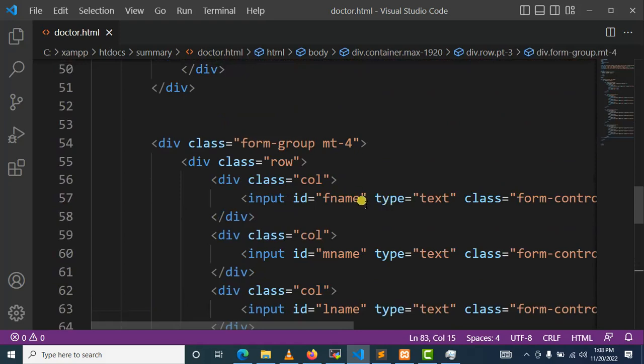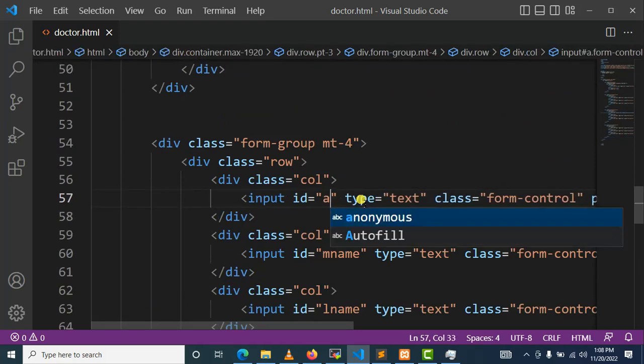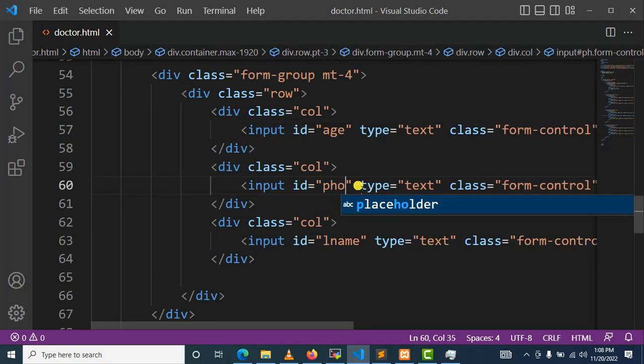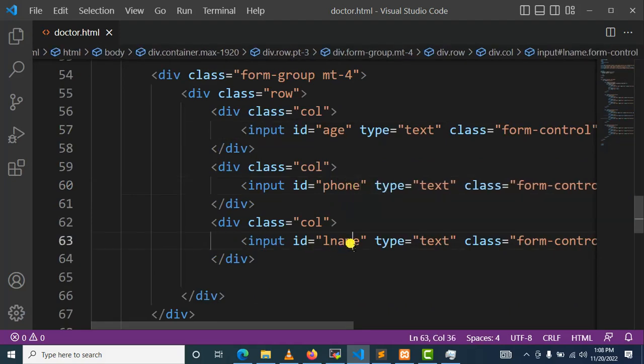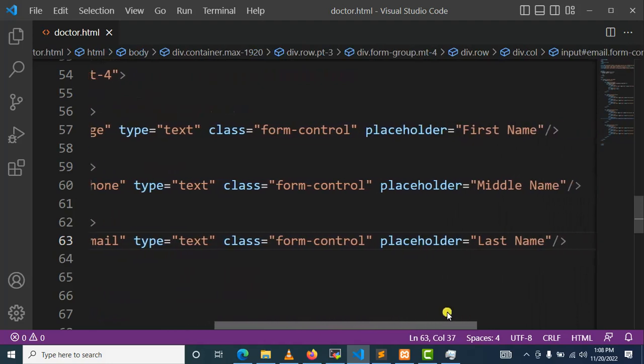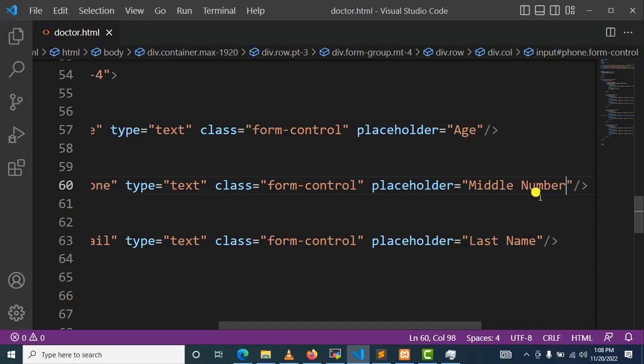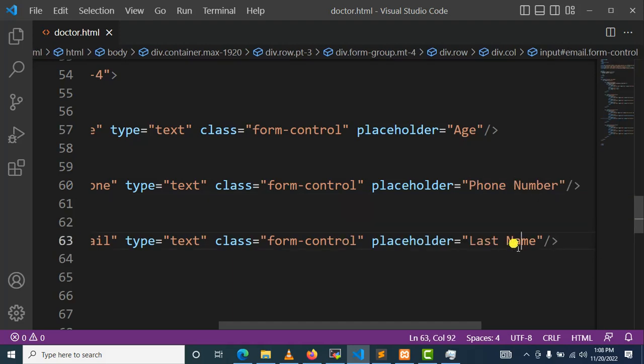So here, this should be age, this should be phone, and this should be email. Okay, so here this should be age, this should be phone number, and this should be email.